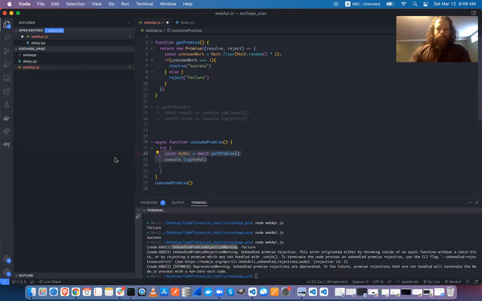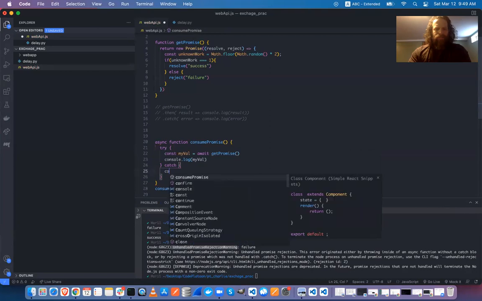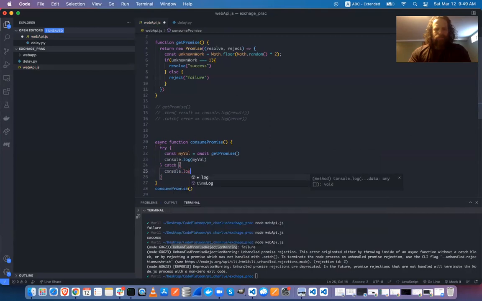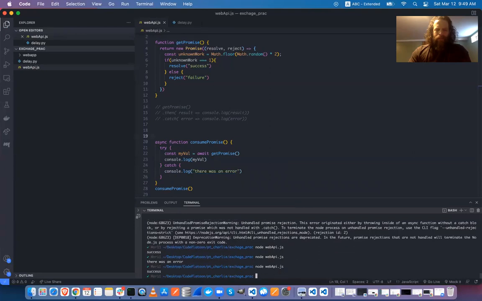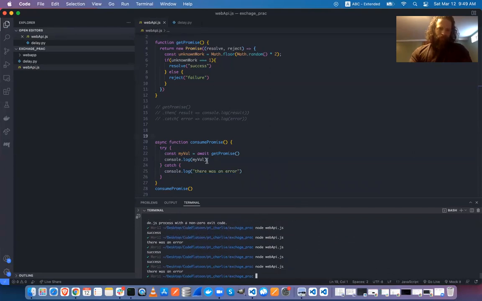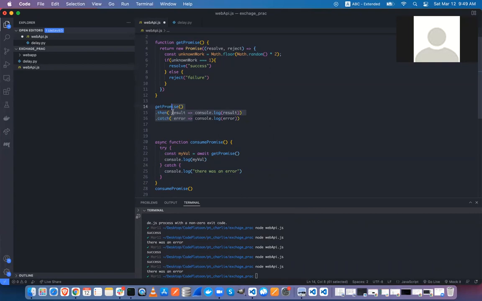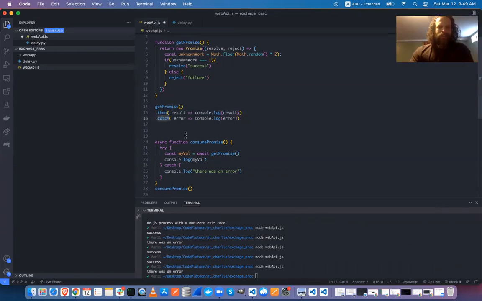The way you have to handle this is with a try. So now I'm handling it. If you use async await, you have to use try catch. If you're using the dot then, you use the dot catch.